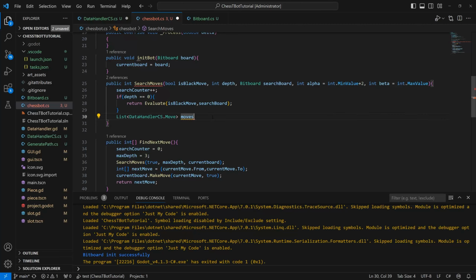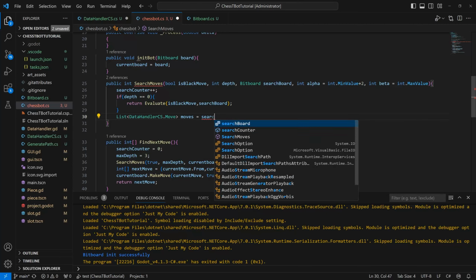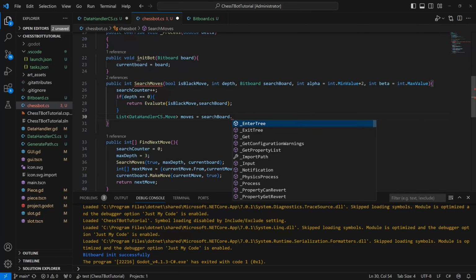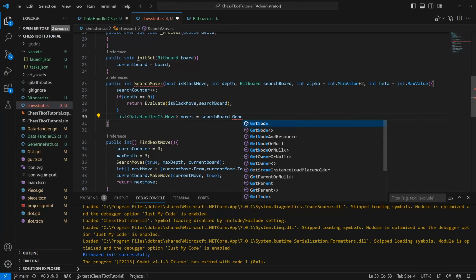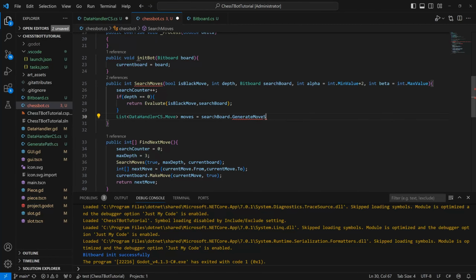Okay. What is that going to be? Then we need a way to generate all possible moves. And we'll just let the bitboard do that. We'll make a method in here called generate moveset, and just tell it which side we're currently moving. Okay, so let's go make that. Generate moveset in the bitboard.